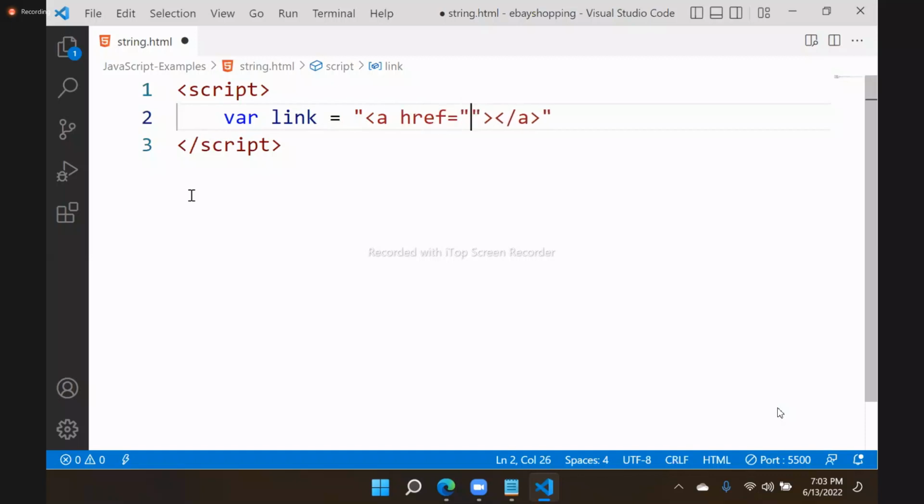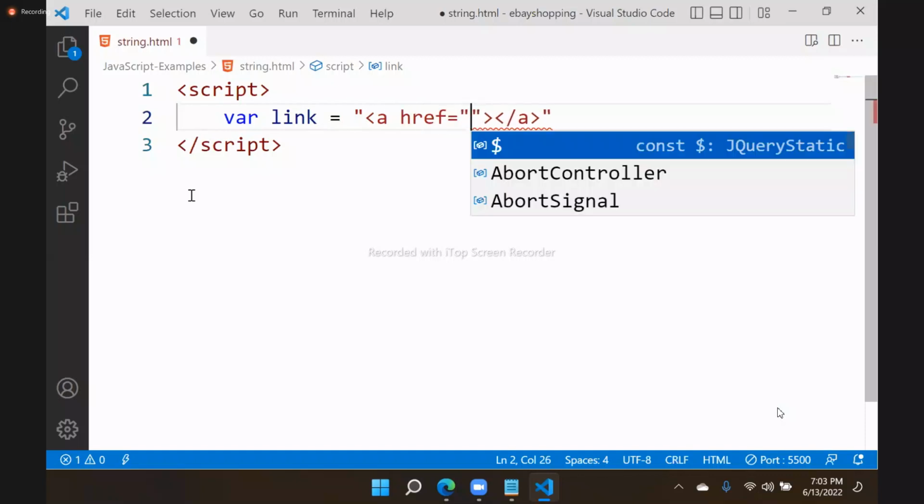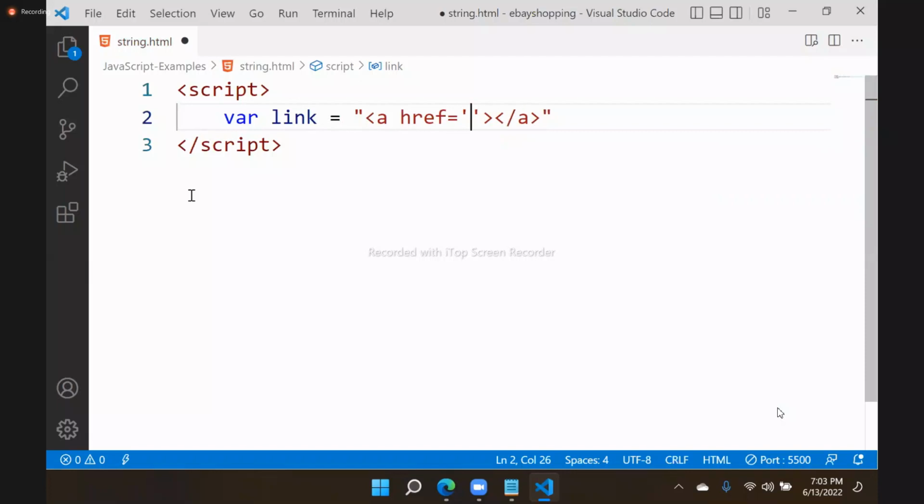I cannot use double quotes again, it is invalid. If the outer string is in double quotes, the inner string must be in single quotes. So here home.html, say home like this.